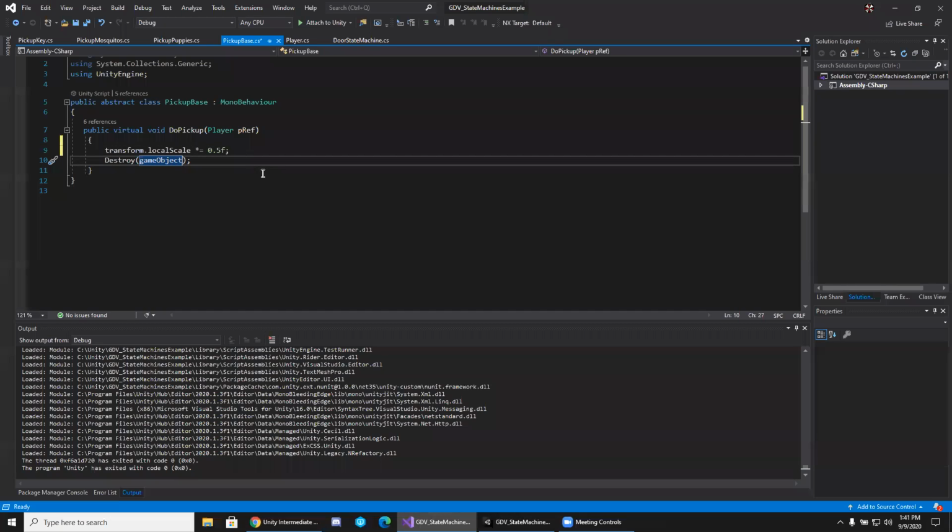But I'm not sure if you guys are aware of this, but destroy actually has two overrides or overloads, and it can specify which object to destroy, and then the second one you can even specify a time to delay before destroying. So we'll say they'll stick around for an extra 0.2 seconds after they've scaled down. F. There we go.